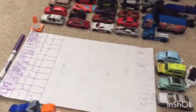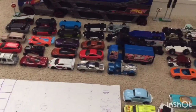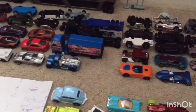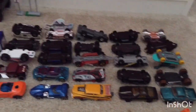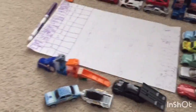Looking at the aftermath, Withering Wagons lost 2, Crimson lost 2, Splitters lost 2, Exotics lost 2, Big Blue, our second place team, lost 3. Well, they usually got carried by Turbine Time. Exposed Engines lost 3, Indigo lost 3, Witness Me's lost 3, and Dark Nighttime Riders and Sports lost 4. They are in some trouble. Here's a look at points and the pieces of car that broke off.